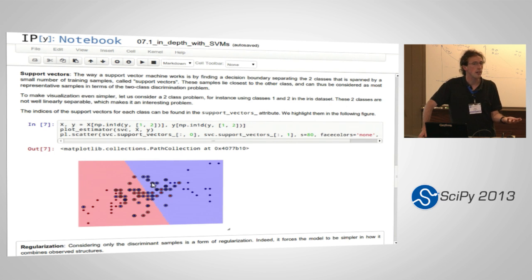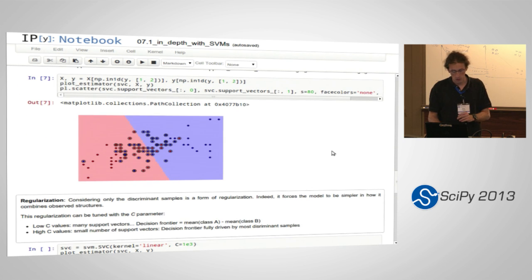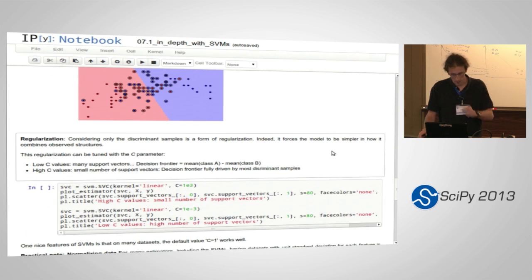And the intuition really is that if we're trying to fit a discriminative model, the samples that lie close to the decision boundary, the samples for which it's hard to make a decision, are probably the ones that are valuable. This may or may not be the right choice depending on the data you have. One nice thing is that it's fairly insensitive to outliers. I can have something way out here moving around, and it's not going to change anything to the decision boundary. So that's the picture to have.